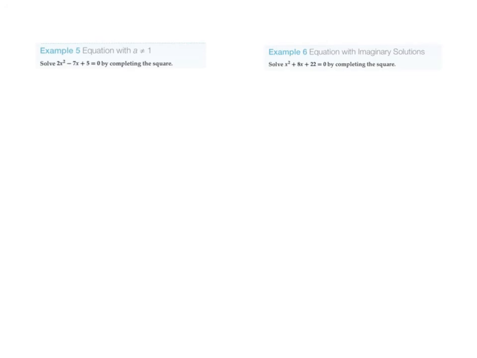So now let's look at two different types of problems where we're completing the square. And here's one where the first number is a 2. Well, we always have to have a 1 in the first number. So to get the 1, we're going to have to divide everything by 2 to get this to 1. So if I divide this by 2, and this by 2, this by 2, and this by 2, that gives me x squared minus 7.